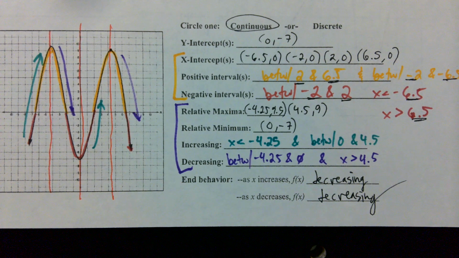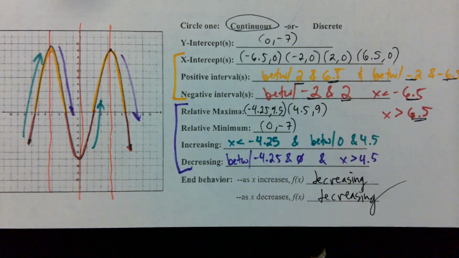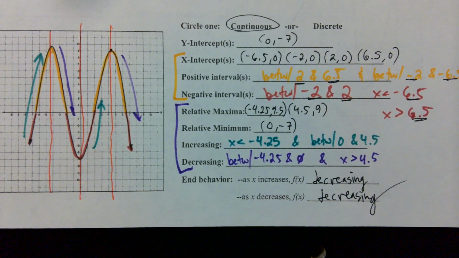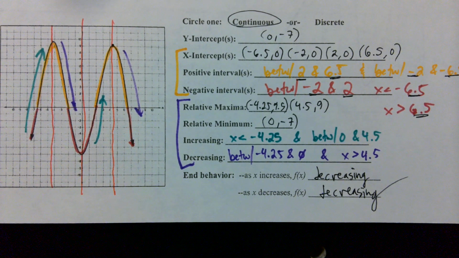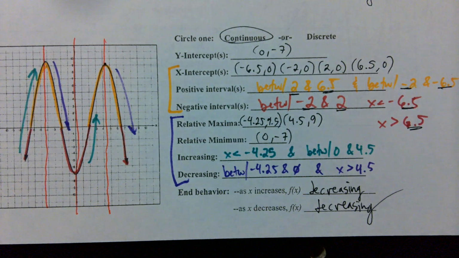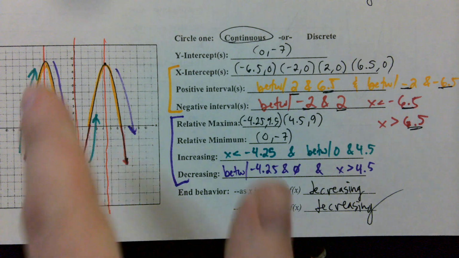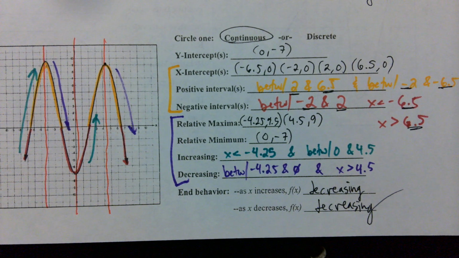I should have put domain and range on there too. It's okay. I won't. The domain and range for something like this anyway would be negative infinity to infinity because the arrows are going to keep going on down and out forever and ever. So you're going to get every x value, well, never mind. We're not going to get into that. It's too complicated. It's going to hurt my brain, which is definitely going to hurt your brain.